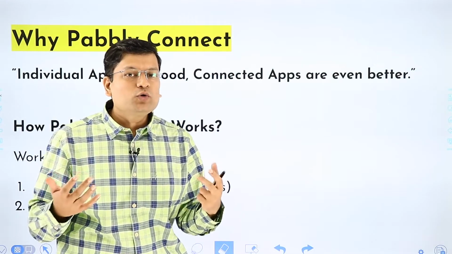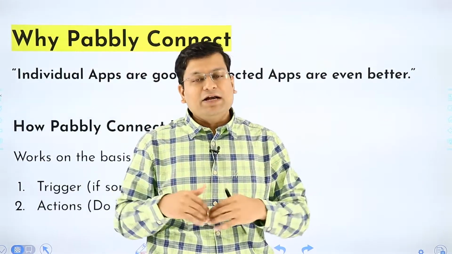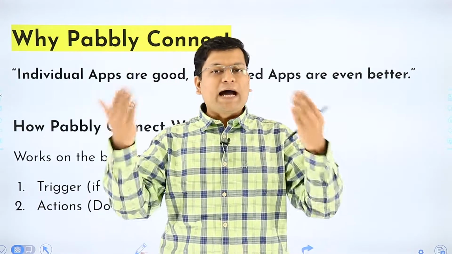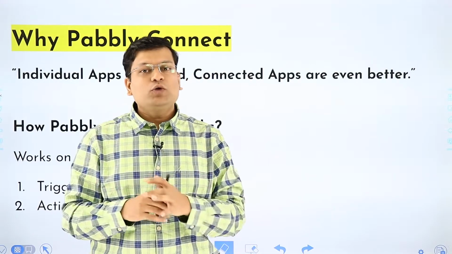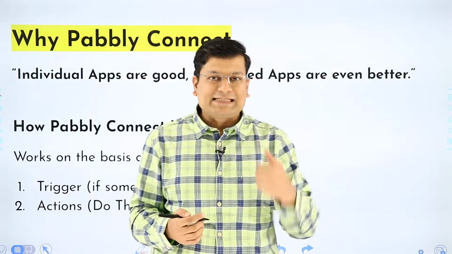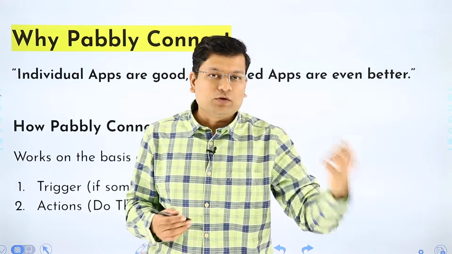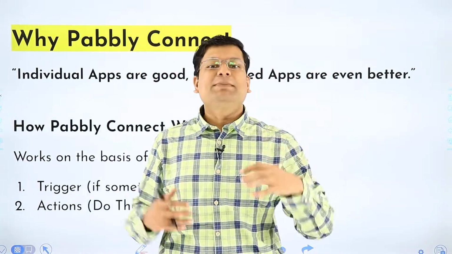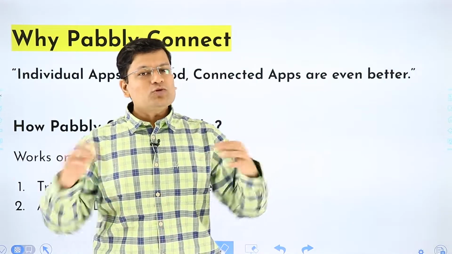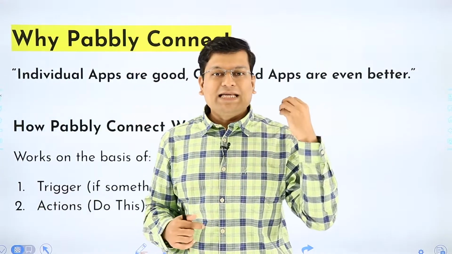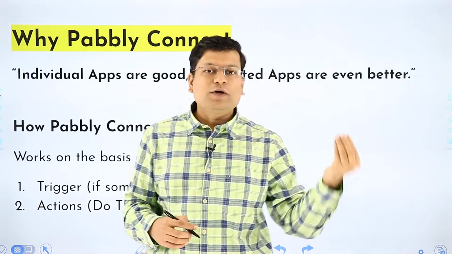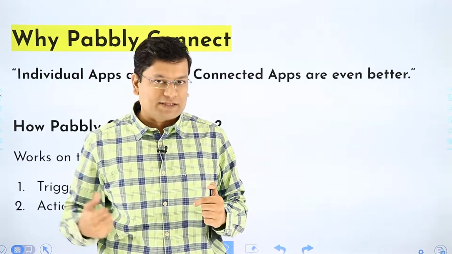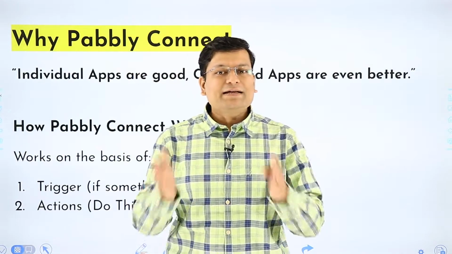Now, we really want to do some interesting things when something happens. For example, if your customer buys something from you through Stripe, you really want to give them product access. You want to deliver a file to that person. You want to send a custom email to that person because he made a purchase from you. Now, all those things are possible because on one hand, there is a software through which you are selling something. On the other hand, there is a software which can deliver something. Now, Pabbly Connect comes right in the middle.